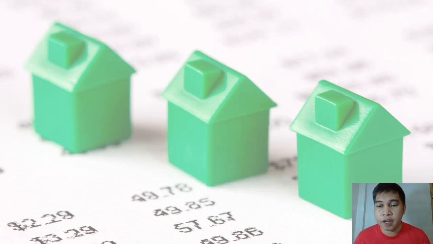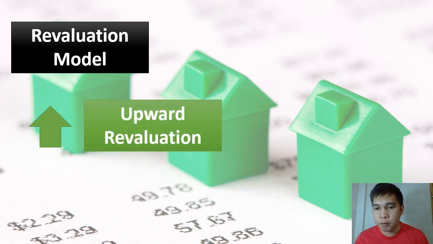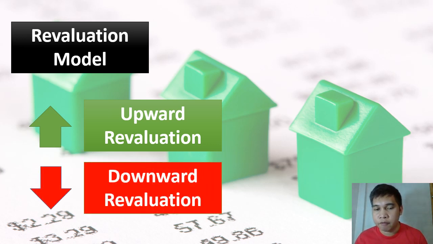Okay, so if we revalue property, plant, and equipment, pwede tayo magkaroon ng dalawang result. It's either positive, so meaning meron tayong tinatawag na upward revaluation. If we say upward revaluation, the fair market value is higher than its carrying value. Di ba? So, pwede rin naman kung kabaliktaran. So, meron tayong tinatawag na downward revaluation wherein yung carrying value natin mas mataas compared dun sa ating fair market value.